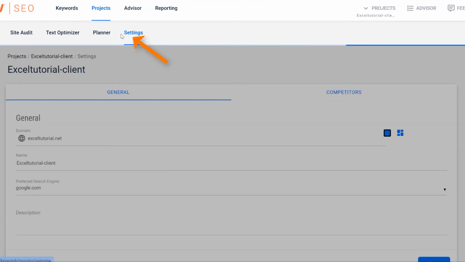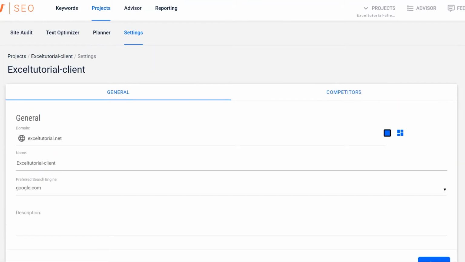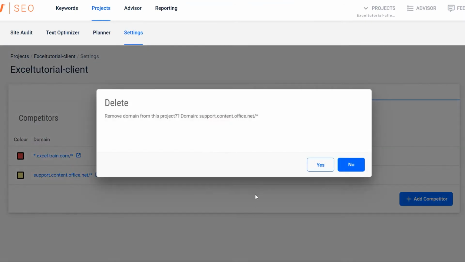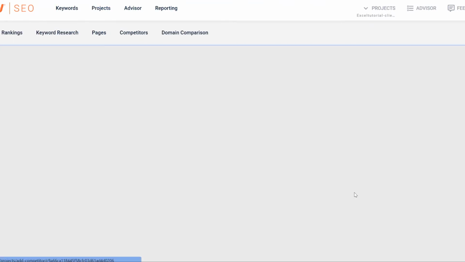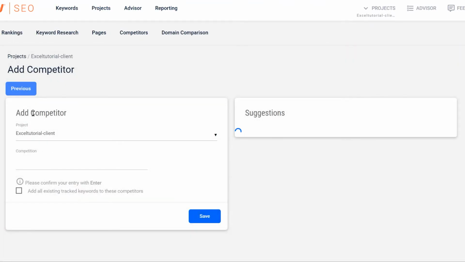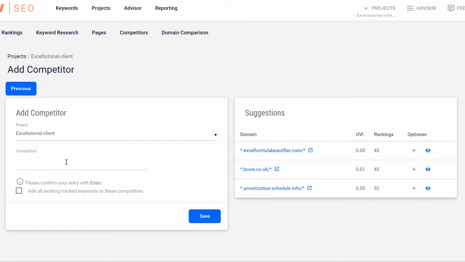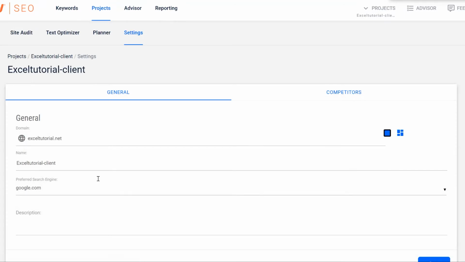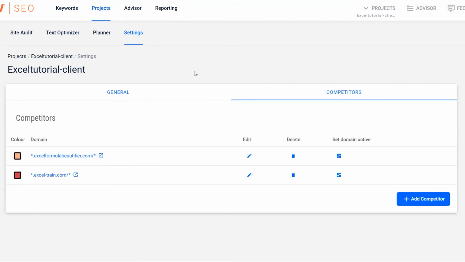If we go to the project settings, what it does is, if you want to change the name of your project, you can easily do that. If you want to change competitors, you can also do that, including your two main selected ones. If you want to delete one, like here I want to delete this particular one, you can just click on it and delete. And if you want to add any other competitor, just do it by adding a competitor like that. It also gives a suggestion. Let's add some Excel formulas beautifier like here, and click on save, and it will add or change your competitor using this particular section. I hope you find all these details about the project section useful. Now we are moving forward to the keywords.